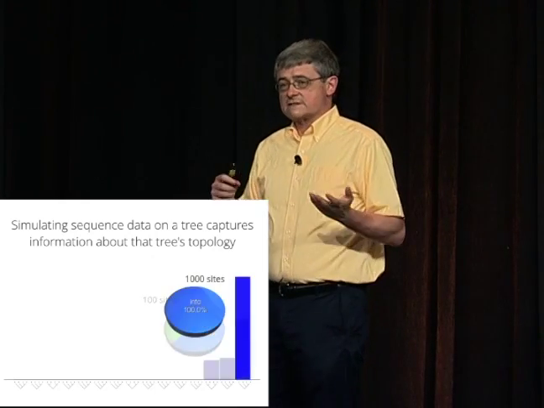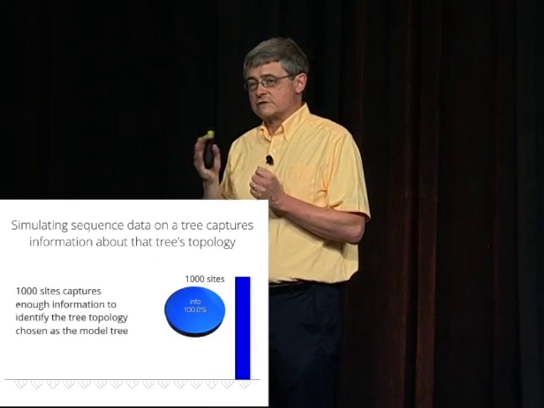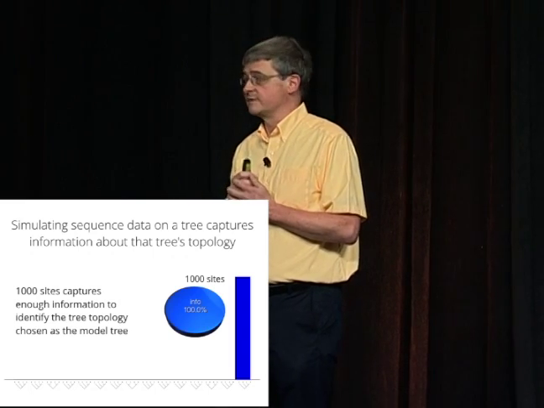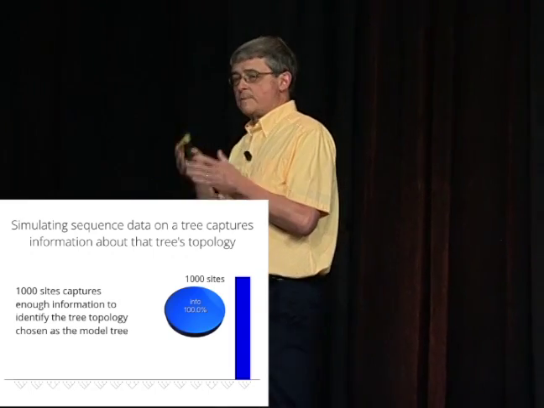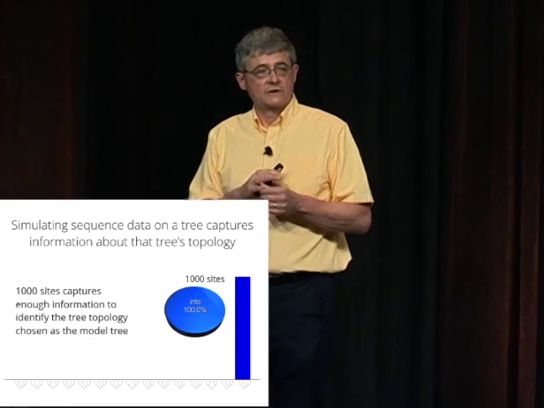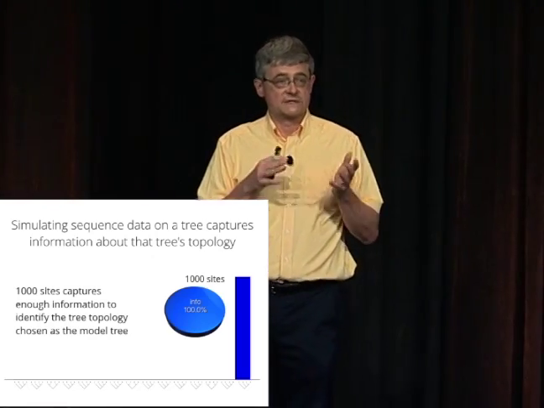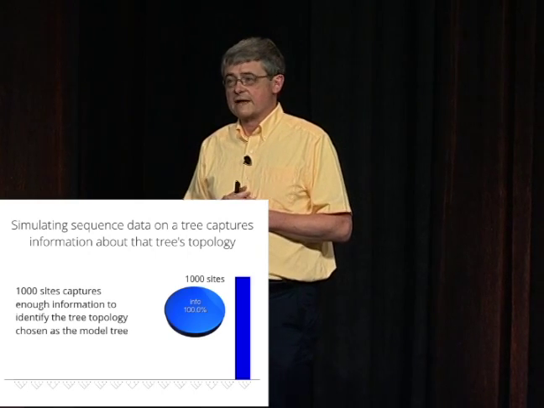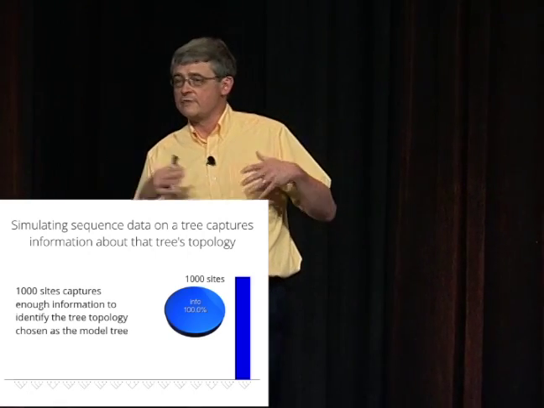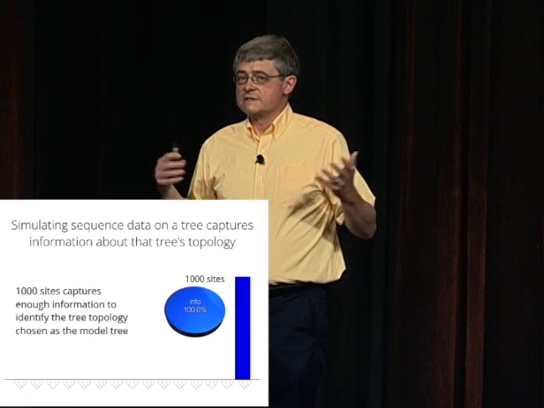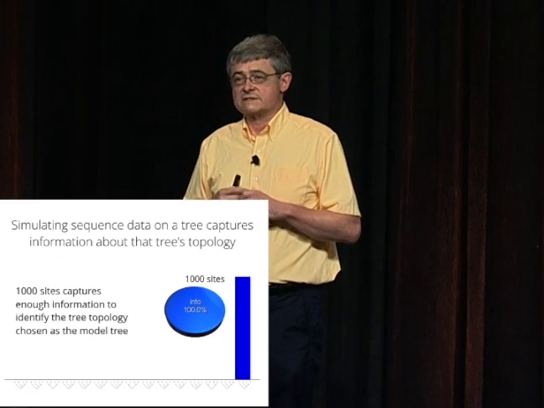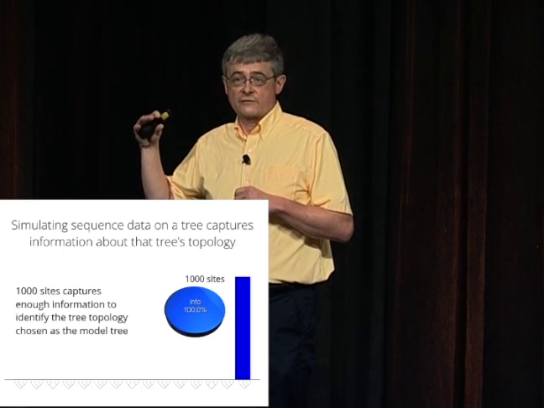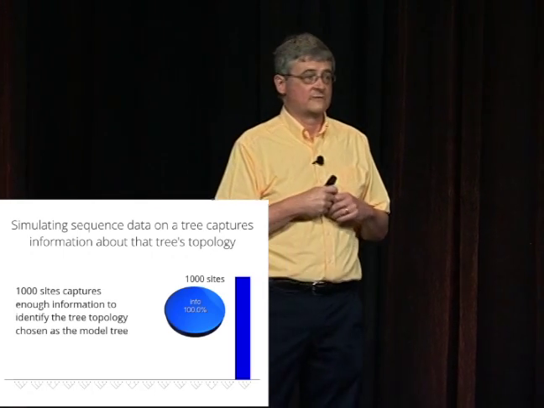If we go to 1,000 sites, we can nail that tree exactly. We have all of the 3.9 bits of information present in those 1,000 sites. And so there's no piece of the pie taken out by the posterior entropy because the entropy of the posterior is 0 in this case. And so 1,000 sites is enough to capture all the information. If we sequenced another 1,000 sites, we wouldn't increase the information anymore. It stays at 100%. It can't go above 100%. Can't go greater than 3.9 bits of information.